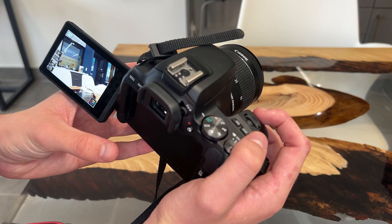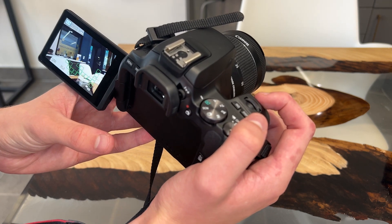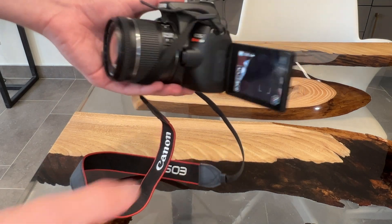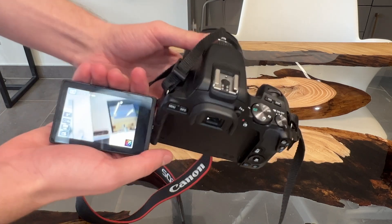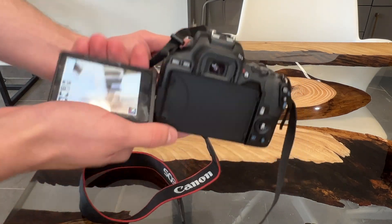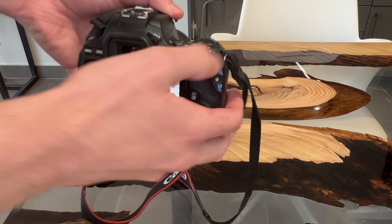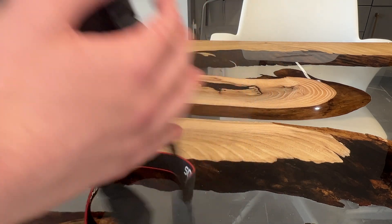The shutter release button is on the end of the camera, and that's what you'll press to take the photo. You can do a half press to have the camera focus on your subject, and then a full press to take the photo. Compared to everything else on the list, the display changes the most between each camera. The Canon camera in particular has the most sophisticated display out of the three, as it includes touch screen and twisting functionality, which is especially helpful in its live view. As a general overview, the display helps you to see the settings of the camera in both modes. In its live view, you can see some of the more basic settings, and you can change them straight from the display on the Canon camera.